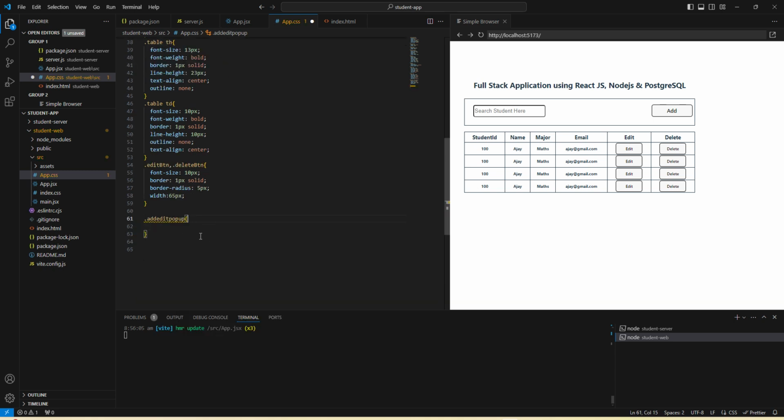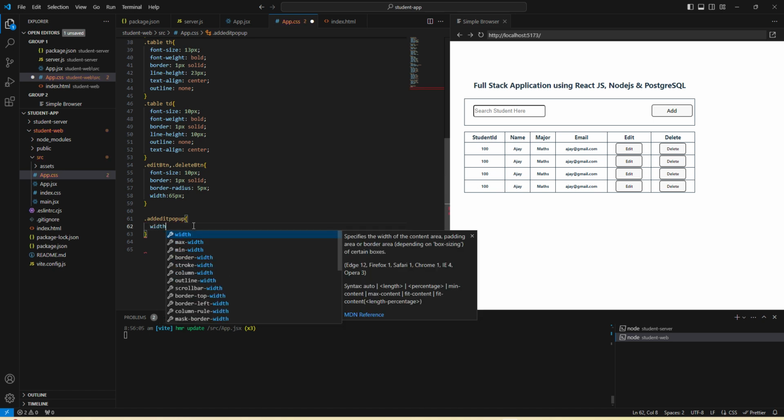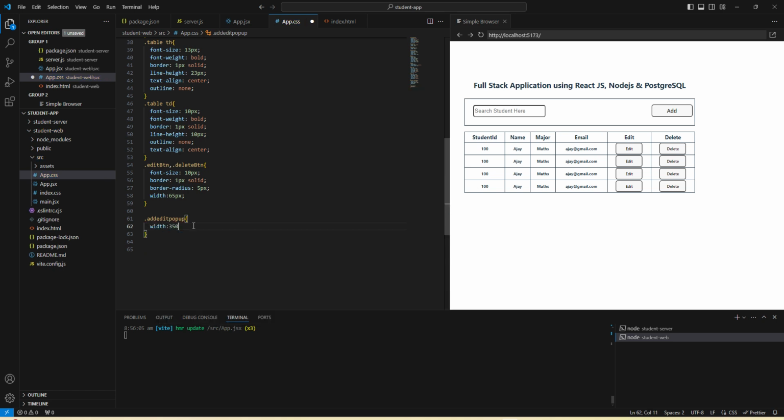Now we can add some width for this pop-up, let's say 350 pixel, height 320 pixel somewhere, border 1 pixel solid, and that's it.